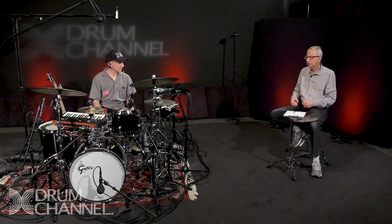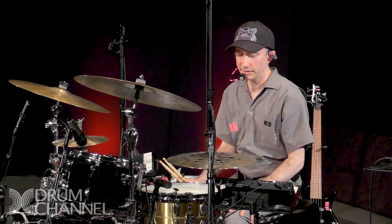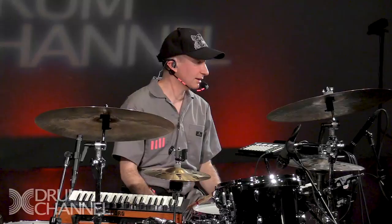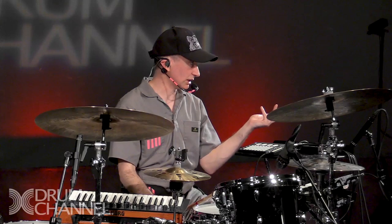Improvising is very important for young musicians. Don't worry if it sounds good or bad — there's no bad. If you're improvising, it's what you were doing at the time. The easiest way to get people comfortable with music is to think about it as conversation. If you keep improvising on your instrument, eventually it's just going to feel like you're hanging out having a conversation — not like something technically hard.